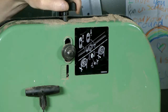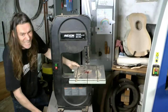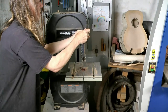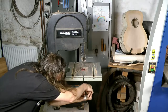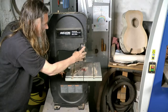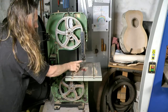So if I spin this round now, maybe I can open it up. Show you the inside of this slightly bigger one. You'll see it's exactly the same as the little one. It's got the blade, the safety guard, the guides, bearing guides and lignum vitae guides there.